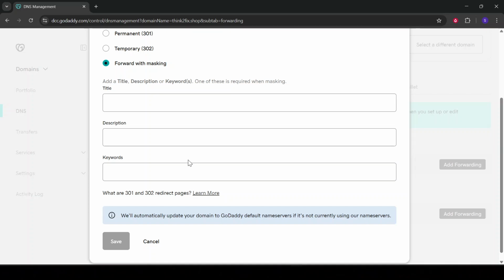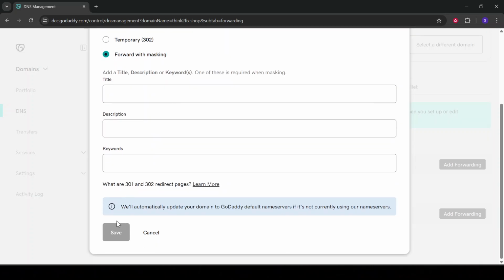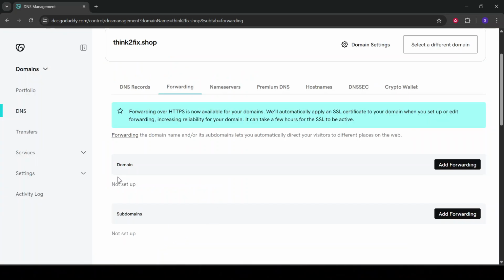After you've entered all the information correctly, click Save. Godaddy will then process your forwarding settings, which might take a few minutes to take effect. Once it's saved, your domain will automatically redirect to the specified site whenever someone enters it into their browser. And just like that, you've successfully forwarded your Godaddy domain. It's as easy as following these steps and double-checking your entries to ensure everything is correct. By mastering this simple technique, you can manage your domain's direction with versatility and confidence.